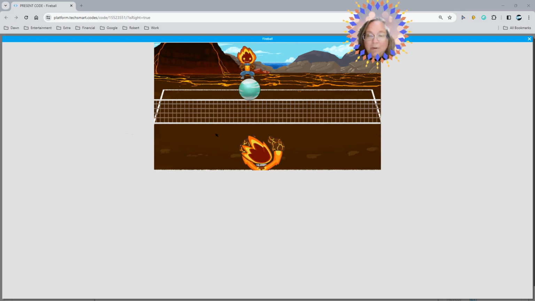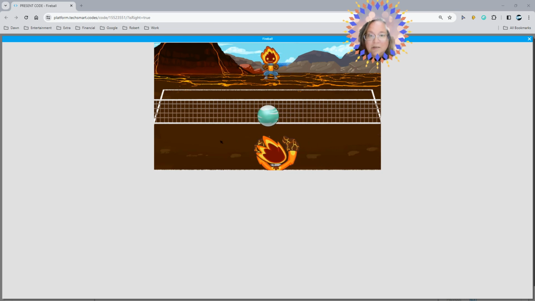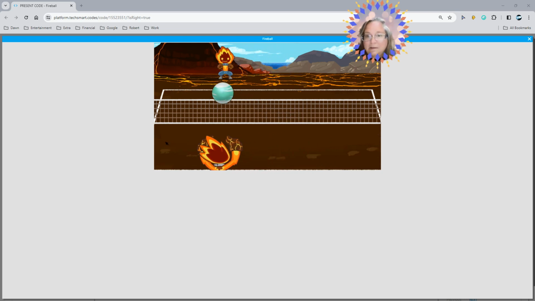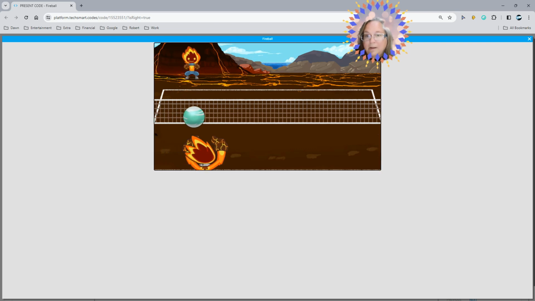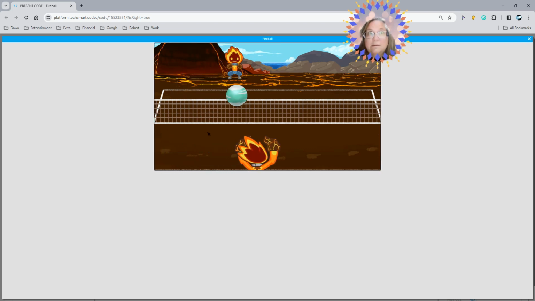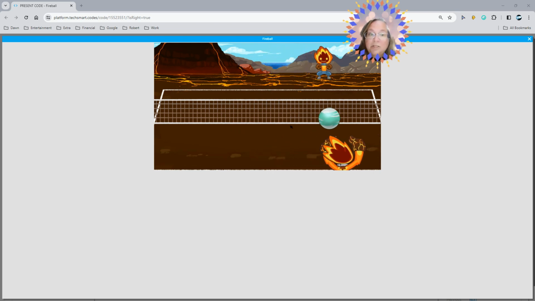I'm not able to hit the ball, it doesn't look like, but I can keep the ball in play, which is a good thing, right? I'm moving my mouse and Flame moves with me. My mouse isn't really showing it, but this looks good, you guys.